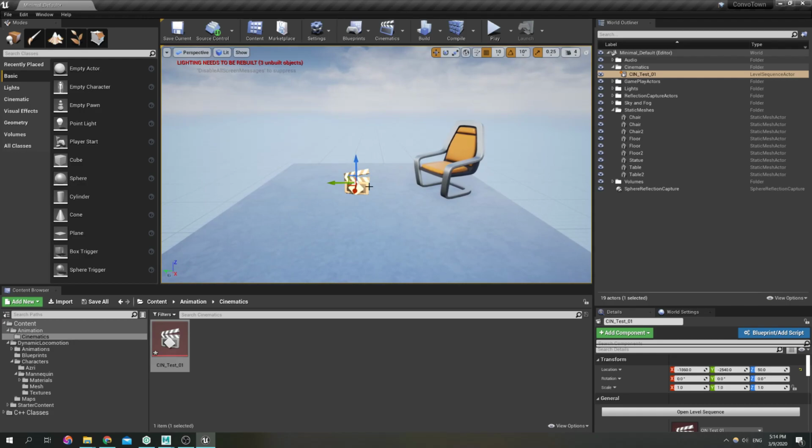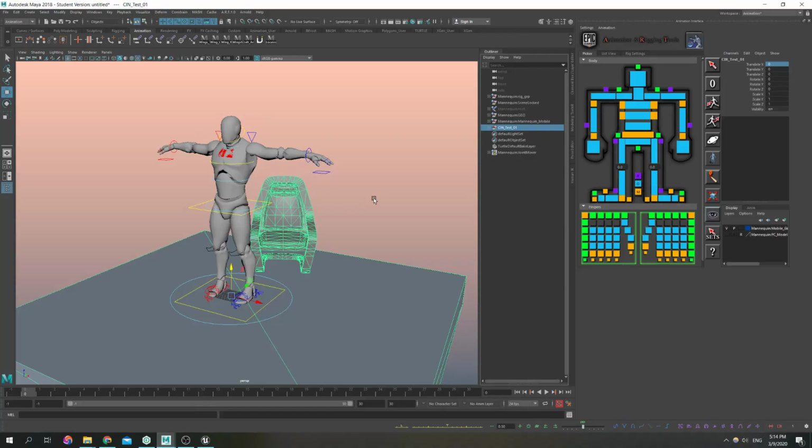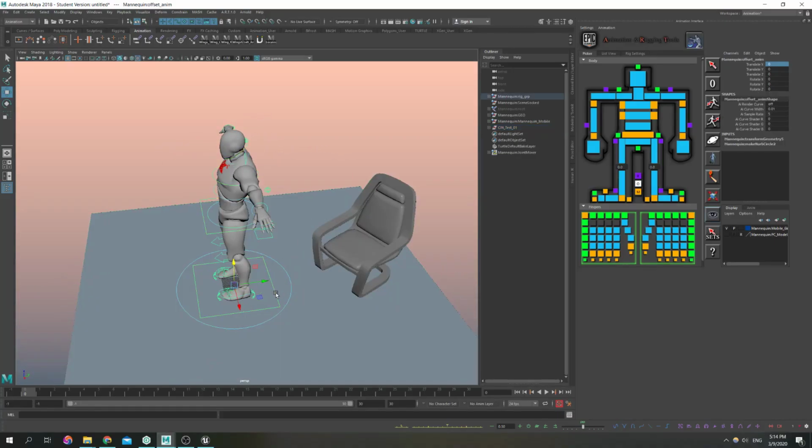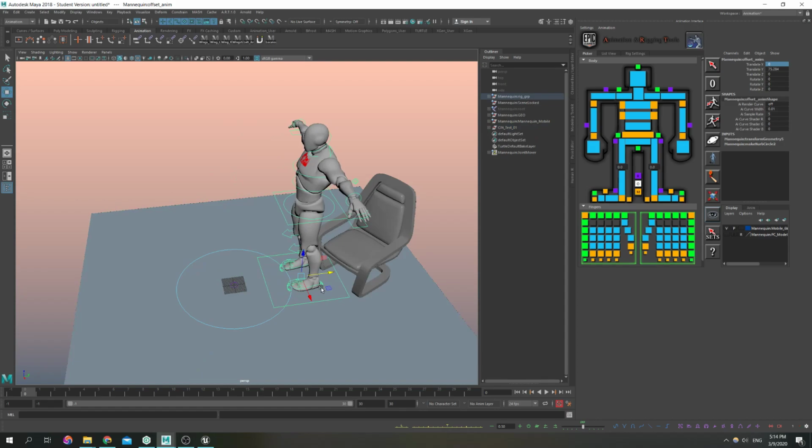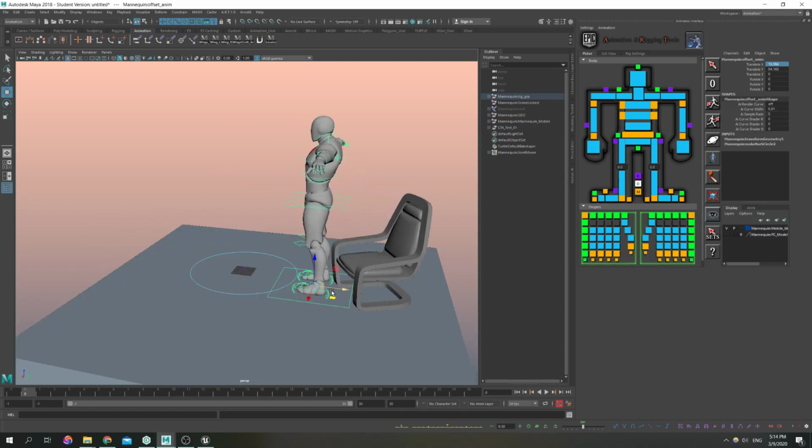It's very important, because if you move this a little bit, that means the animation that is being called from here will also follow him, right? So you don't want it, you want it to stay there as is. So now let's do a quick test. I'm gonna bring my character like this. I'm gonna put him on the chair here, something like that. Quick little test.